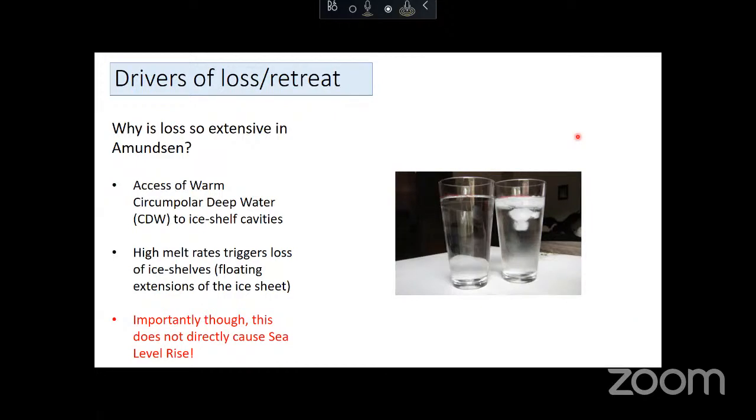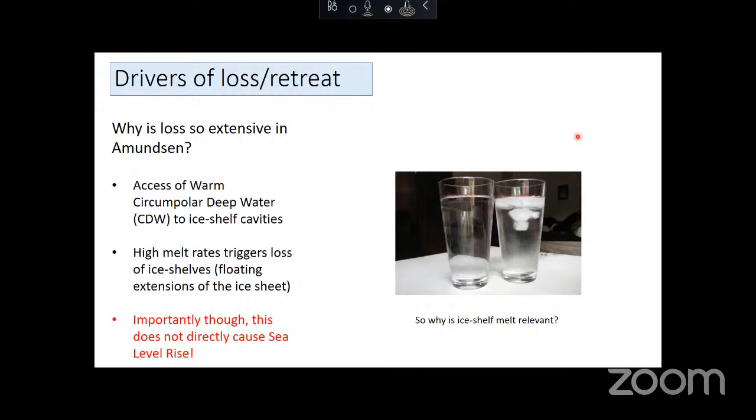The fact that ice that's melting in fresh water, once it melts, is already displacing the water as ice that it's going to replace. So the level of the water doesn't rise when that ice melts. So in your primary school class, you might have seen this experiment done. Fresh ice melting into salt water has a tiny bit of an impact on sea level rise, but it's been calculated to be almost negligible. So ice shelf melting alone doesn't cause sea level rise.